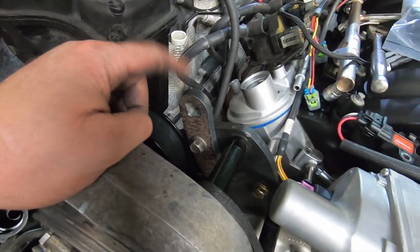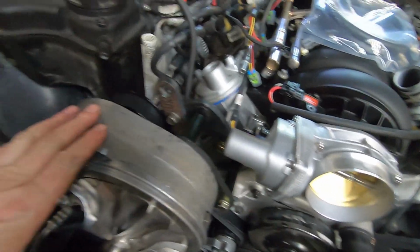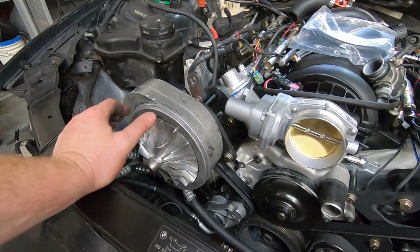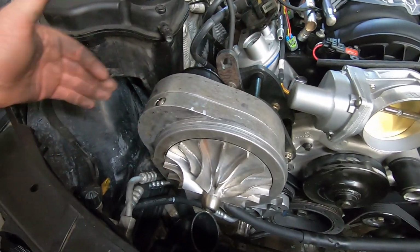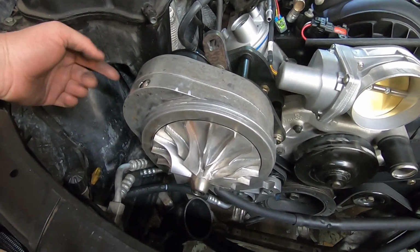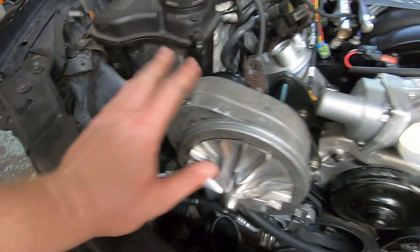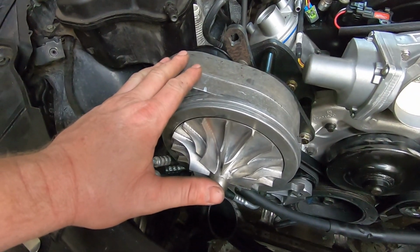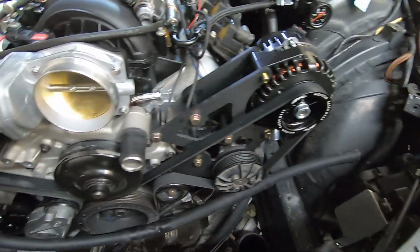We need to paint our swing arm. I've got some gloss black and 2K clear. We're going to paint the blower itself. And then once all that stuff's off, we're going to finalize all of our hoses that are below it and behind it, make sure everything is tight. I need to do my plug and extend some wires for the compressor. And then all of this stuff can go back on for the final time. Get everything nice and tight where it's supposed to be. So let's keep going at it.